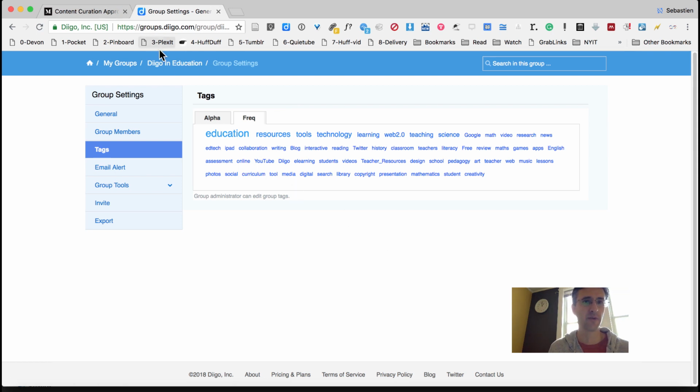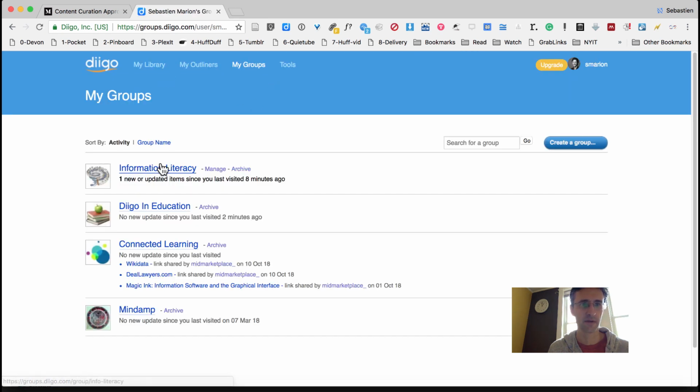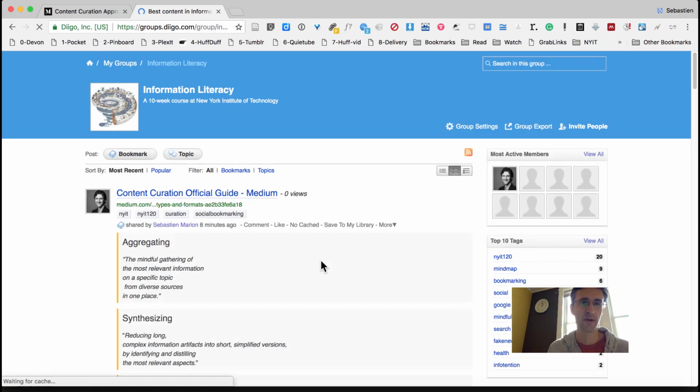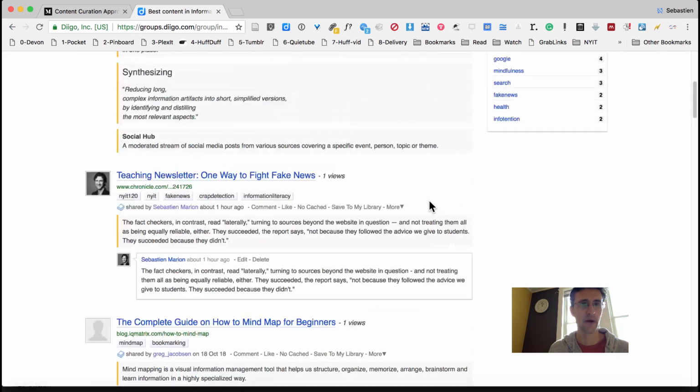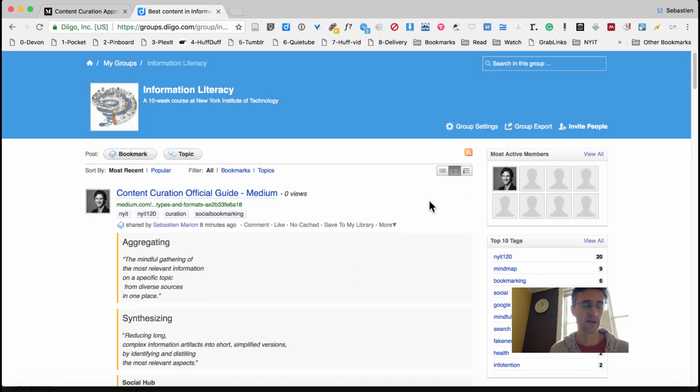So this is a really quick walkthrough. Let's go back to our particular group here, Information Literacy. My hope is that Greg's gotten a start here, but my hope is that everyone can follow these instructions and add a few links to our collection. Essentially, what you're doing is performing the act of a librarian cataloger. You are cataloging the internet. And I think it's a great activity to get involved with.